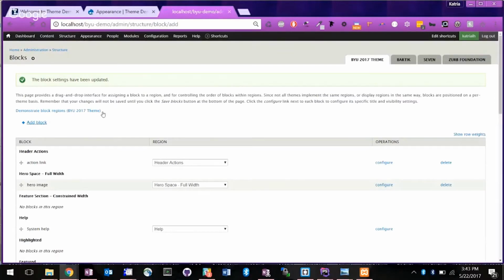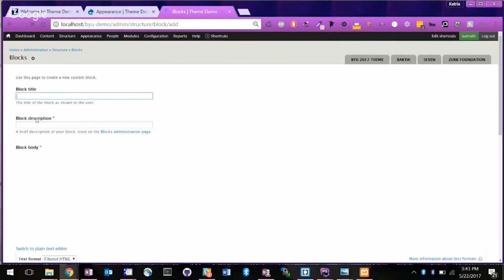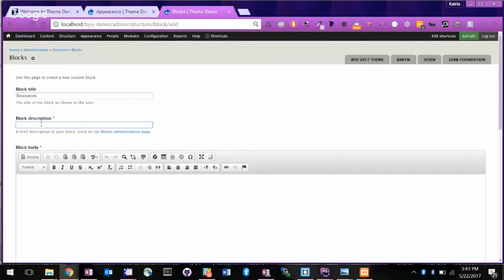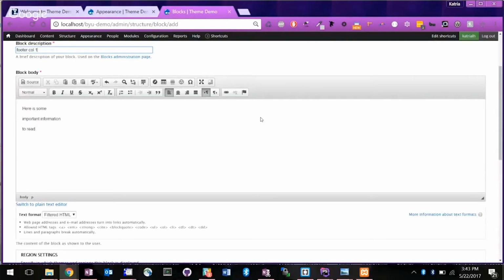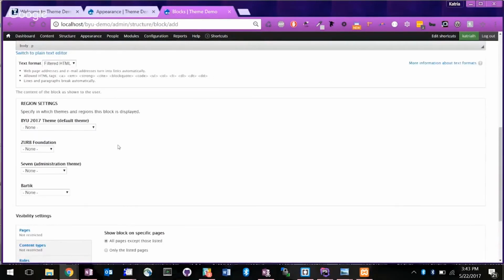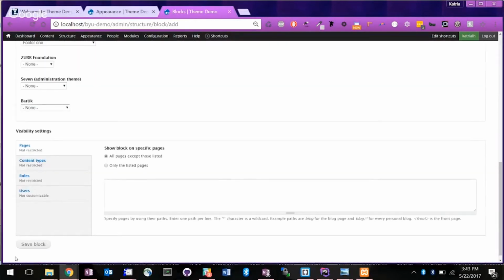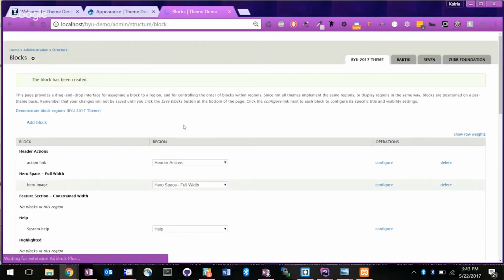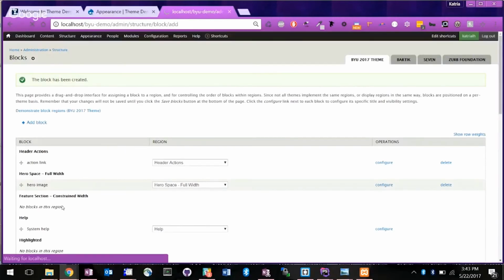We've tried to keep this as flexible as possible so that if you have a social media block or some other contact form block that you want to be embedding in that area, you can. The block title, resources, is the one that is going to show up at the top of the column. Whatever the first block's block title is will show up as the column. Now note that you are allowed to have multiple blocks in the same column. It will just pull the title from the first one. So we did place that in our footer 1 region, and we're going to save that. We'll be doing this a couple more times to add several more footer blocks.